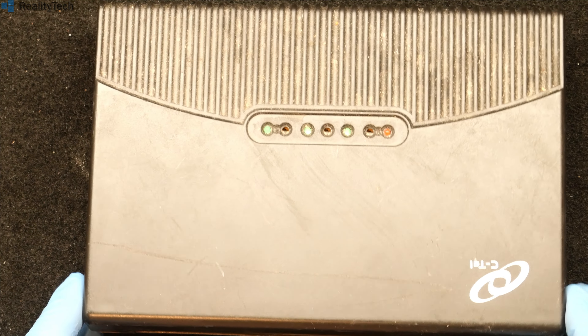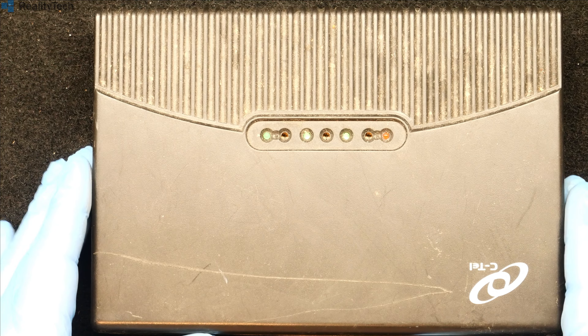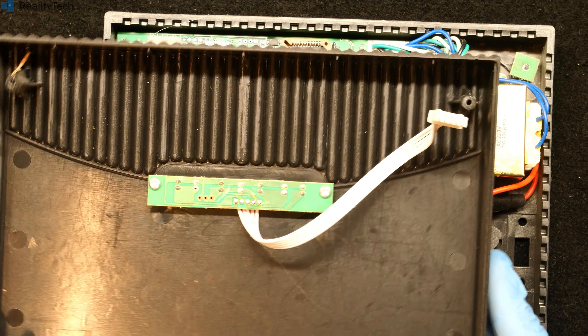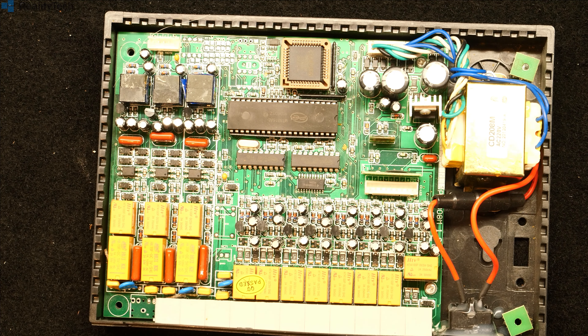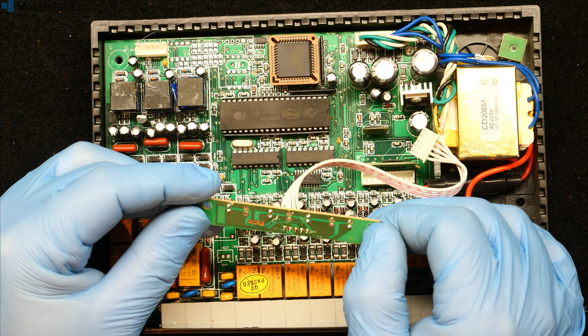But this really didn't work well. Let's have a quick look inside. I was sure there were no screws, but I had helpfully put one screw back in. Looking underneath we have a transformer, so we're not using switch-mode here. Pop the lid off — we've got a connector for the LEDs. It's literally just a circuit board with a couple of LEDs on it. The plastic will go in our plastic bin and the PCBs in our PCB bin. We've just got four LEDs on there with provision for another one that's not used.